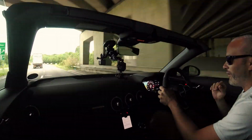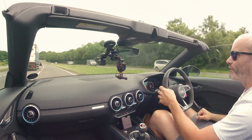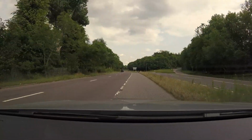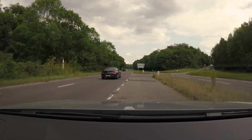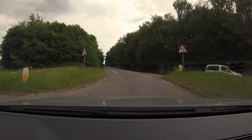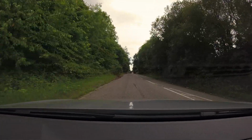Obviously off the line, this has got the all-wheel drive Quattro, which allows it to literally lay all of its 395 horsepower down and rocket off down the road. But it doesn't have the torque that the B58 does in the Z4, and you do notice that. I'll hopefully demonstrate actually coming up here now. So I'll put it into third. We're at 1600 RPM. I'll put my foot on the floor. There's nothing. There's nothing. 2.5, 3, and then it starts pulling.